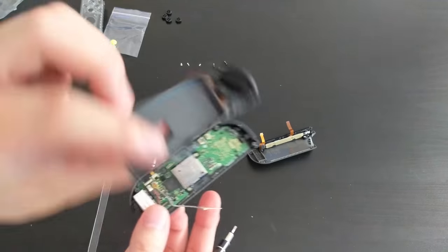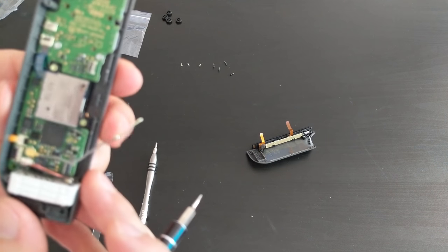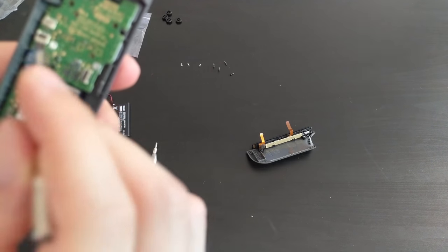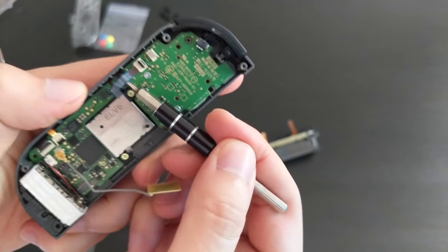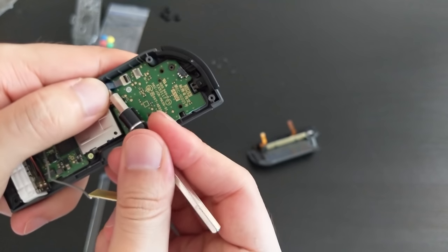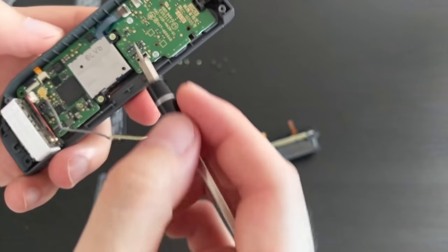So now the mid bit is off as well. So now we can probably take off the joystick. So I'm just gonna pop this out. Might be better to use my hand. Okay, so you can see it's pulling it out, there it is. And I'm just gonna unscrew the joystick as well.